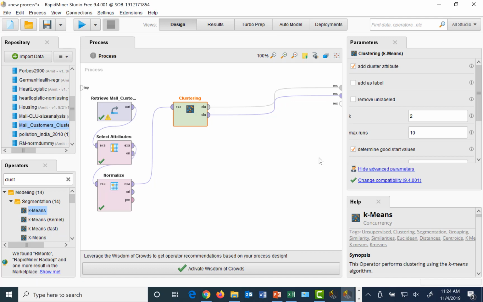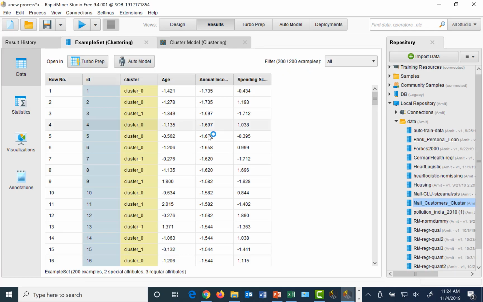So here is my results output. So now I'm in a position to actually run the clustering process and look at the output. So let me run the process. So here you can see the output from one of the ports. From one of those ports, you can see you have the 3 properties for each customer. And for each customer, you also know which cluster they were assigned to. So for example, customer 3 was assigned to cluster 1.